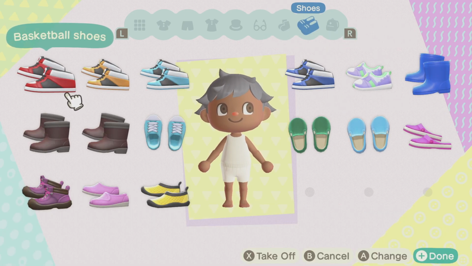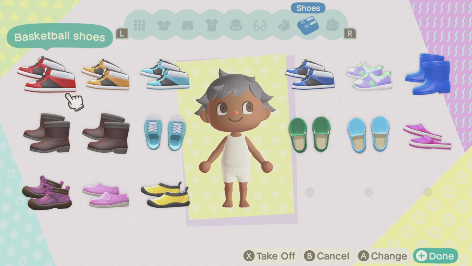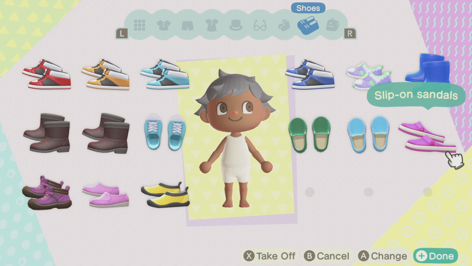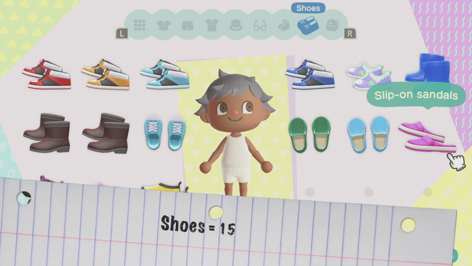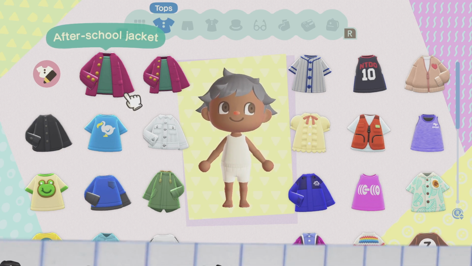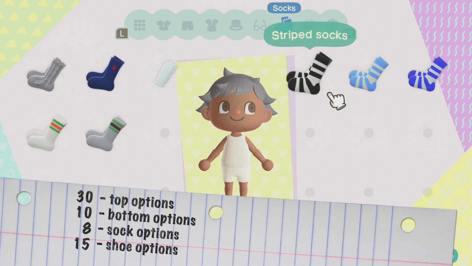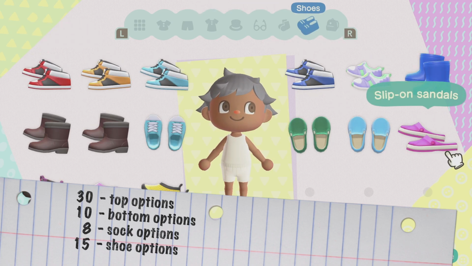And for shoes, I have 9 on the left side and 6 on the right side, for a total of 15 shoe options. So let's go over that one more time. 30 tops, 10 bottoms, 8 socks, and 15 shoes.